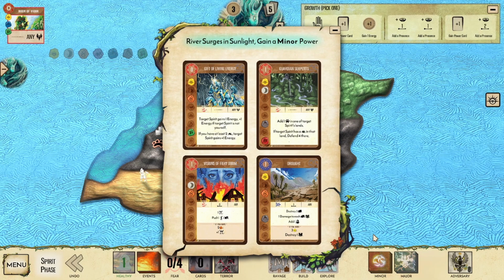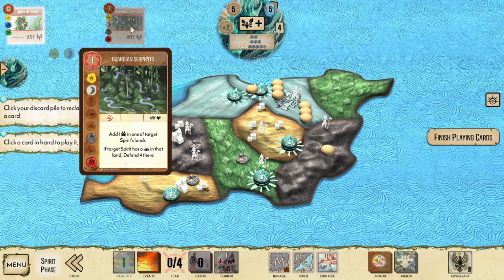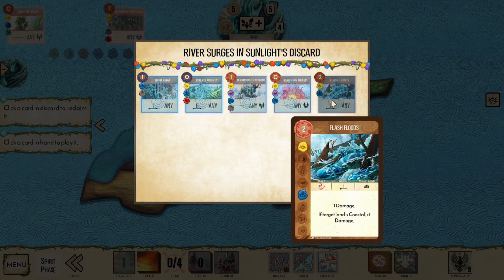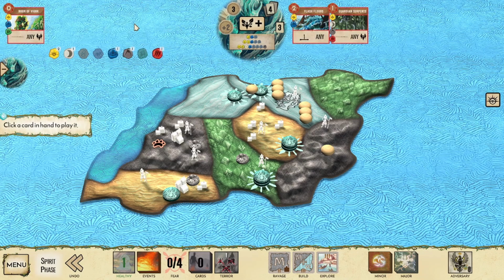I get a minor power here just so I can place another presence and get to 4 card plays. I don't see any water. So I think I end up just letting it ravage. Get Flash Floods.